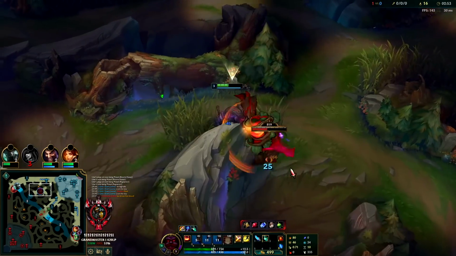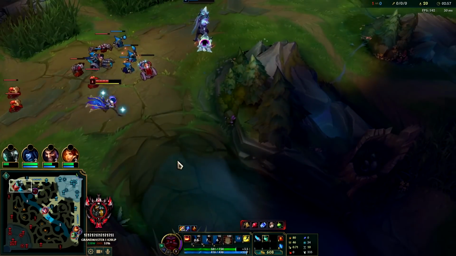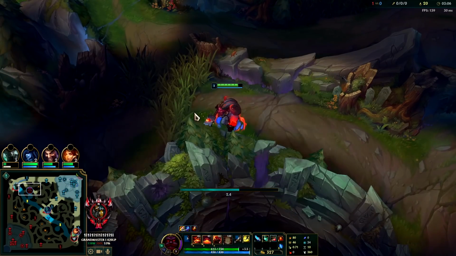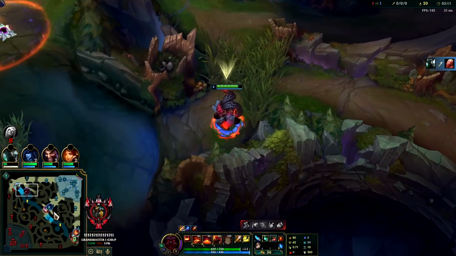Looks like mid lane is struggling a little bit. And there we go. We're back up to pretty much full health. 3 minutes in. We'll buy boots and cloth armor. I guess we didn't have to get the cloth armor. We could have just gone for the boots to use our Predator.